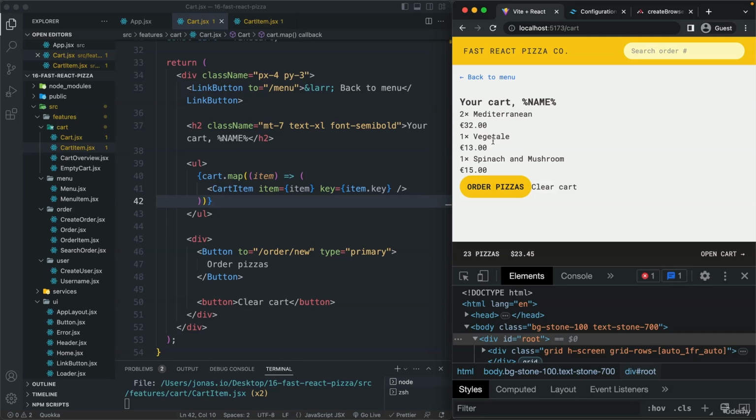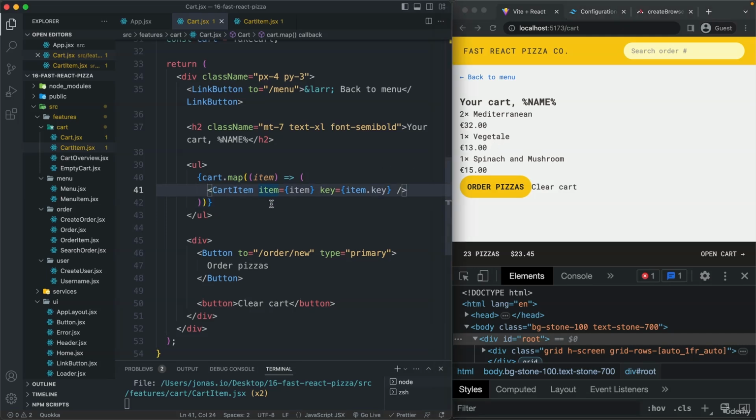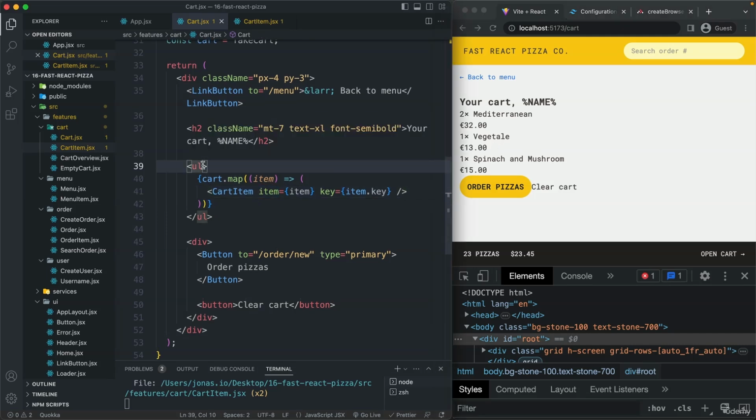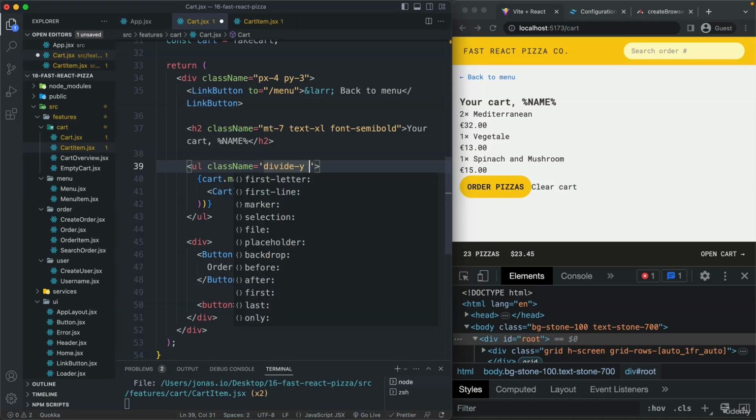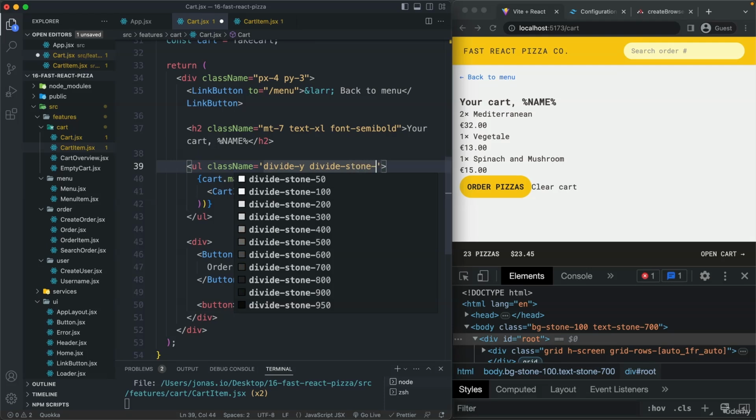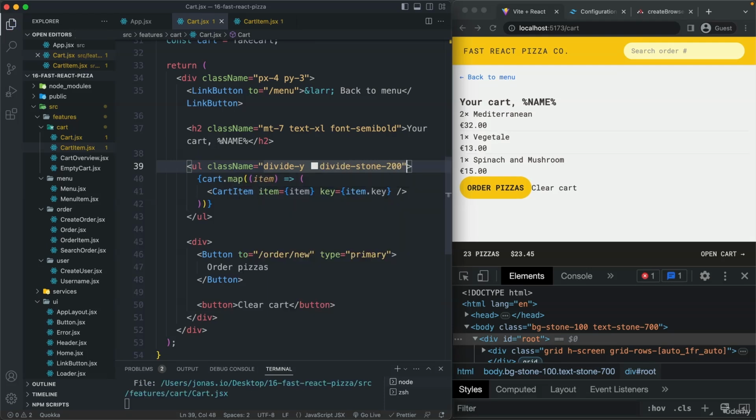So here we have these card items, and let's immediately add again a divider between them. So divide-y. Let's also give it the same color, stone 200, and nice.